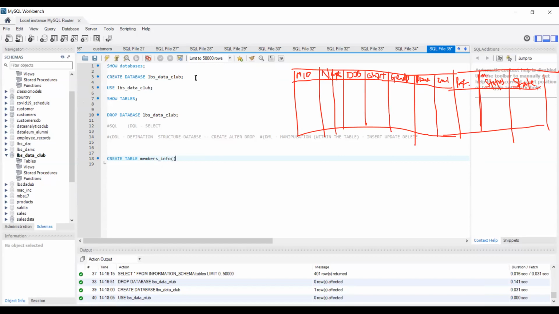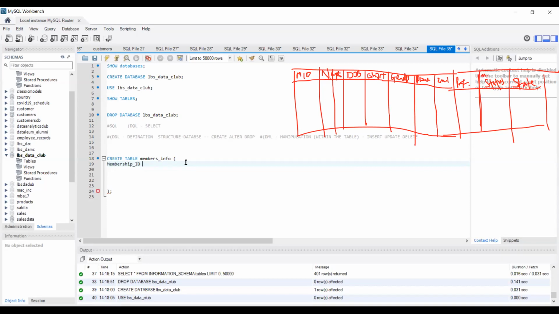Okay, so we are going to open and close brackets, which means this is the content of what I want to put there. And remember, every line must close with a semicolon. Let us do it line by line so that we can understand it. The first thing is that every table must have a unique identifier. So let's say membership ID. I'll use membership_ID.